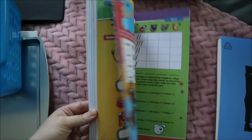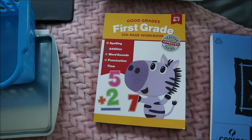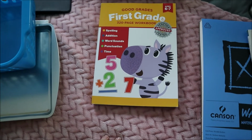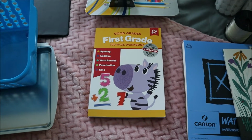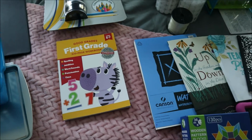But I picked this up from Aldi. I want to say it was around $5, and I love these books. So this is what I based, well, not this one, the kindergarten one is what I based our entire curriculum on this year. And yeah, so that was one of the first things I bought before I planned out the year.